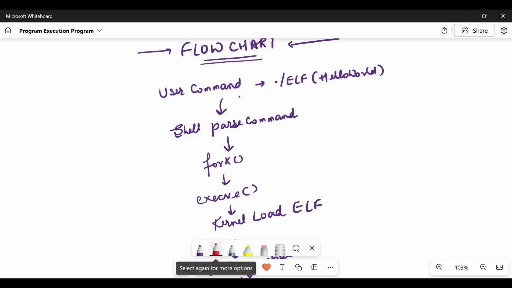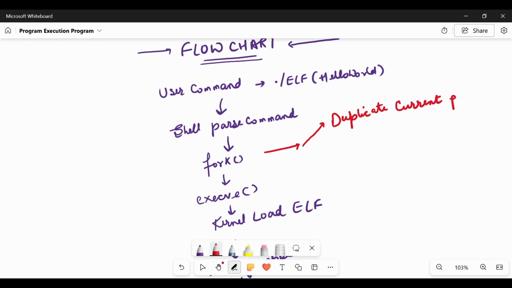So our file is an ELF file. The shell will read the command and do the fork. Fork will duplicate the current process. The current process is the shell, and now two processes will be running in the system.